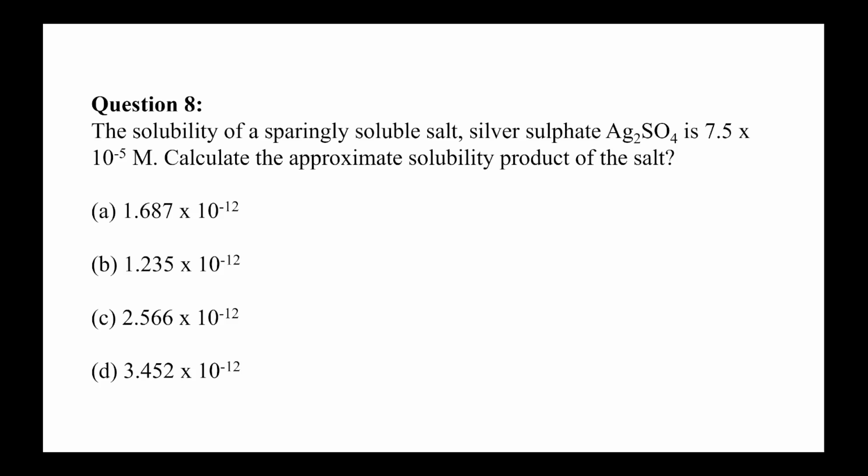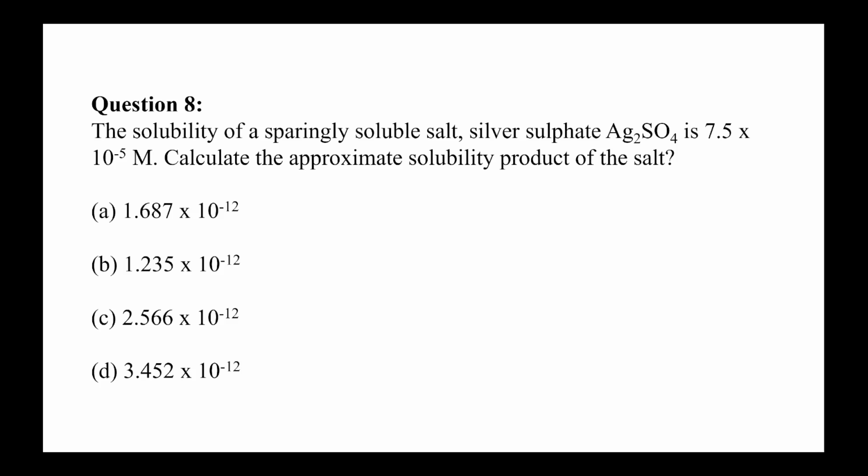Okay, moving on to the next question, question number 8. The solubility of a sparingly soluble salt, silver sulfate, Ag2SO4, is 7.5 into 10 raised to the power of minus 5 molar. So it's a sparingly soluble salt, not very soluble, and the solubility is given as 7.5 into 10 raised to the power minus 5 molar.